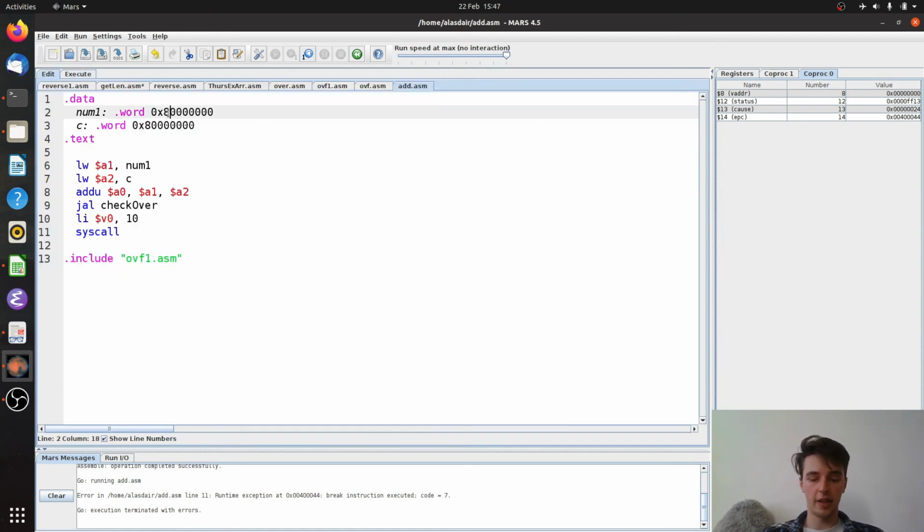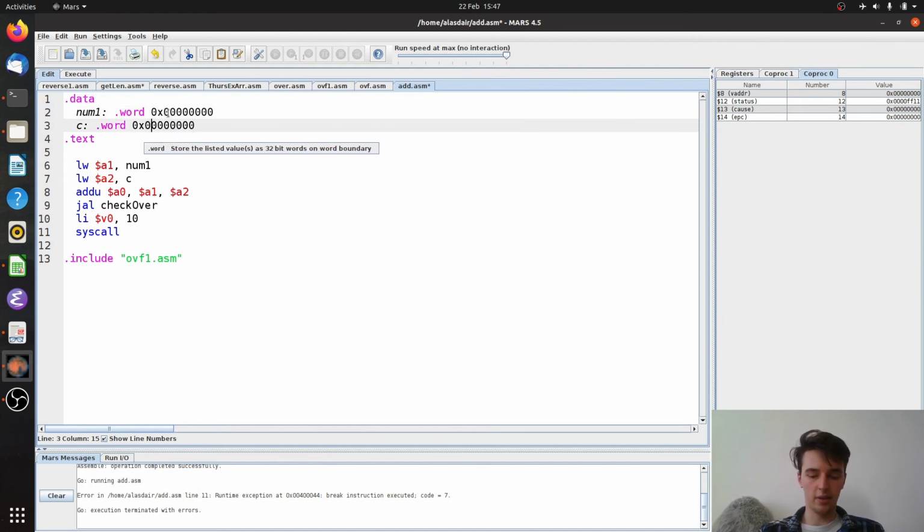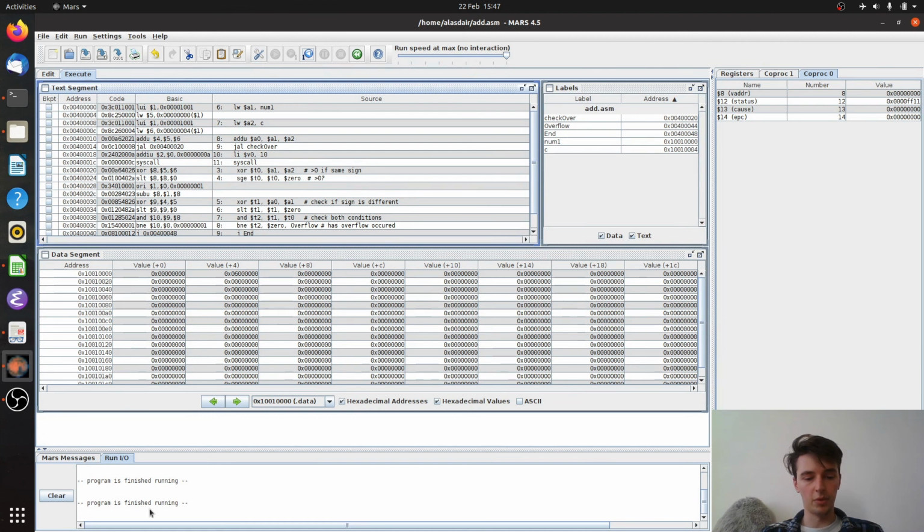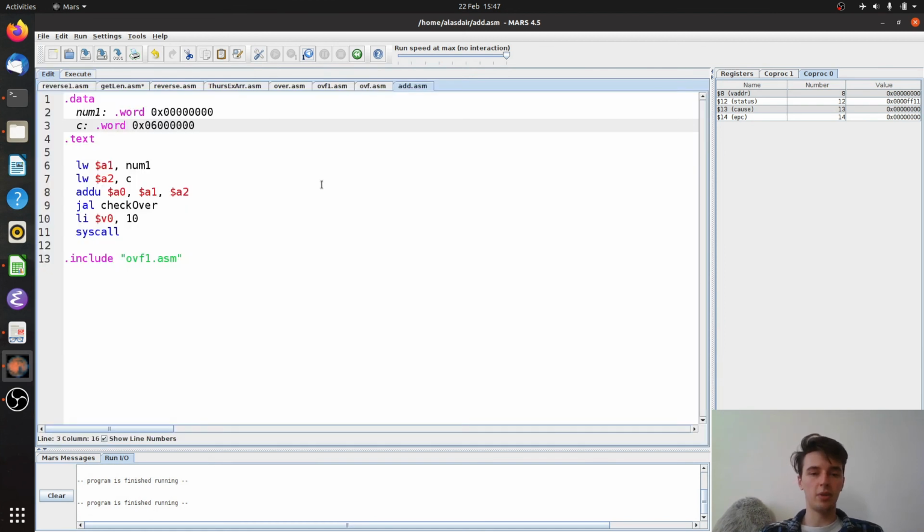Now I can give this these two different values. I can give this 0, and let's say we give this 0, some large number, and we compile this and run it. That shouldn't give us overflow, and we'll just finish running. So this is one example of when you might want to write a subroutine and why it would be useful. It's particularly useful when you have things you need to repeat a lot, so we'll probably wind up writing some subroutines to count the length of strings, that sort of thing, just so that we have something that we can reuse whenever we need to for common tasks. This is just one example though.